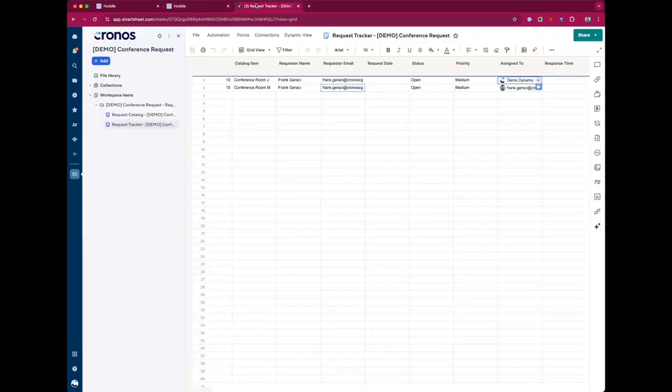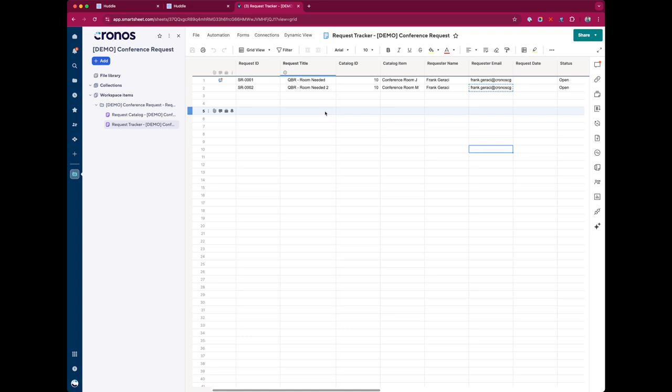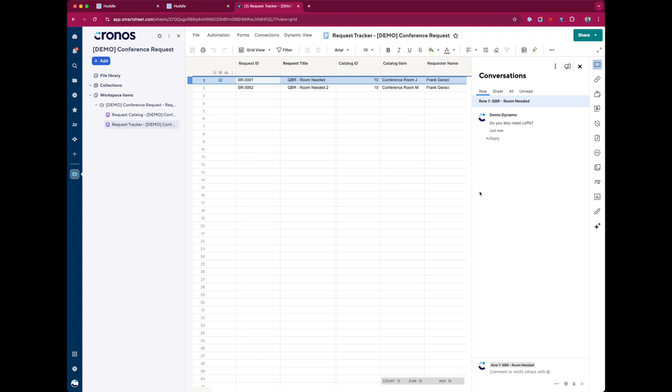And as mentioned before, we don't take anything away or bypass anything in Smartsheet. We think Smartsheet's amazing, so we built stuff to support it. So now on that same request that came in, you can see that conversation is being tracked on the conversation item. Additionally, if I had uploaded attachments to my form to request that room, they would be attached to the attachment section for this row as well.